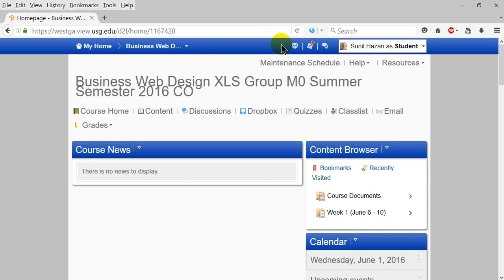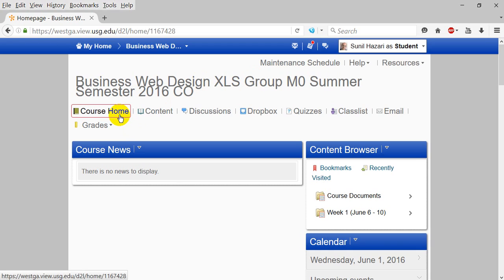So on the top bar you will see a mail icon. If you have any mail, it'll show up with a red dot, as in this case. It may show up as a news item with this red icon. And so keep an eye on any important emails that you may receive from the instructor, as well as any news items that may come up which are highlighted as shown over here.